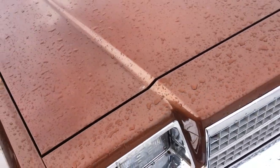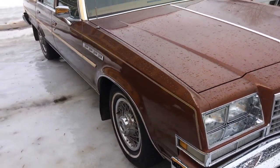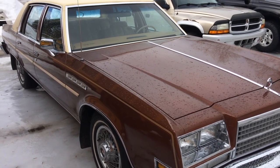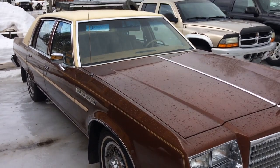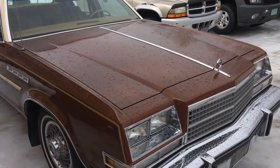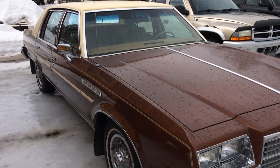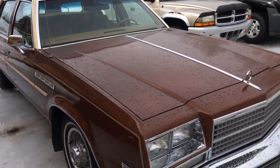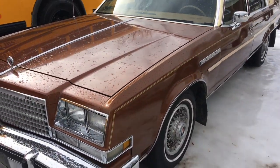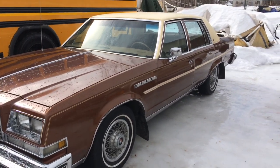But if I do end up not being able to park it again this year, I think what I'll do is store it at the in-laws' carport. I'm expecting a child, so I don't know how much my financial limitations are going to be with that. I'm driving one of these and running a business and maintaining a bunch of other small jobs that do make me money. But with these vehicles, they are a very large expense. So I'm not sure with a newborn child if I'm going to be able to continue to even drive these.